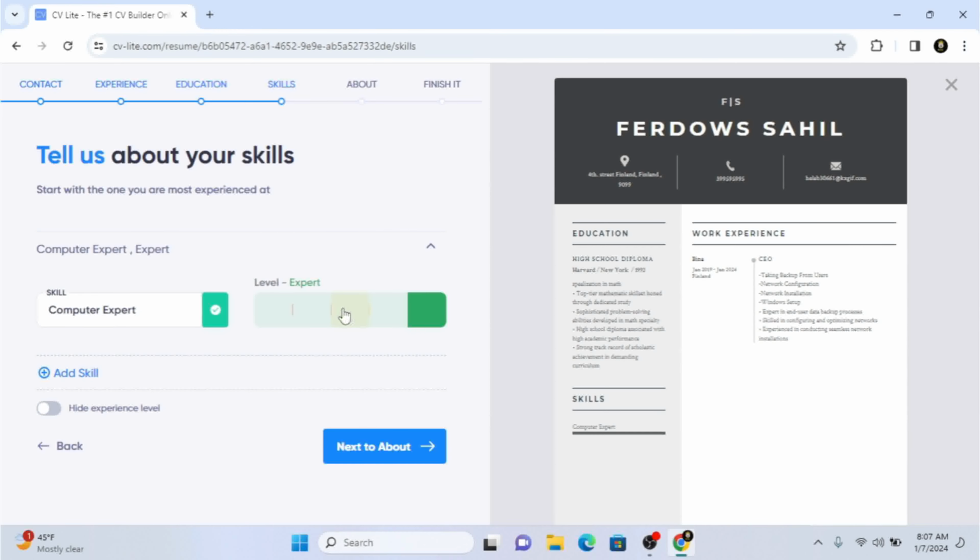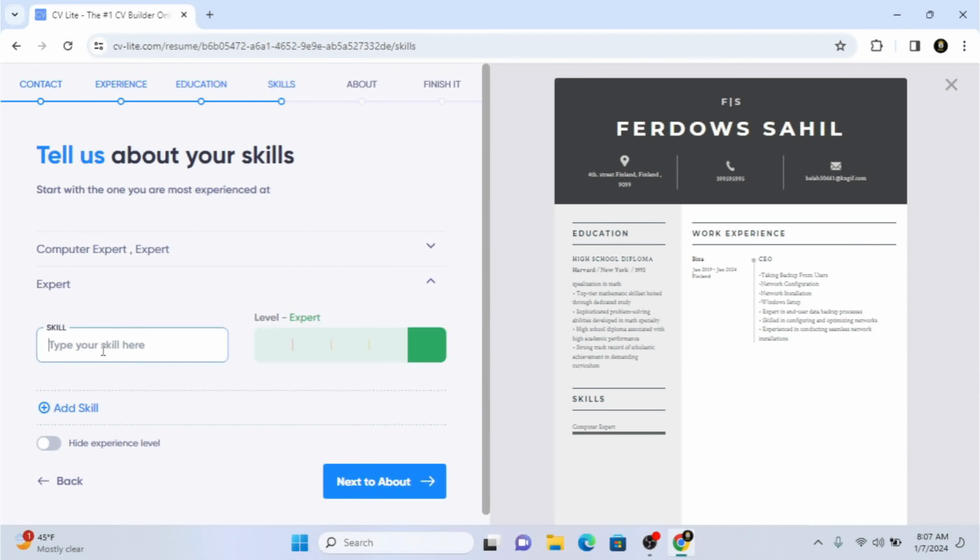So here we can select the level, like low level. We can go with this scaleful, or we can go with the expert as well. So simply we are going to add another scale as well. Here I'm going to type AI art expert. So this is also going to be this expert.